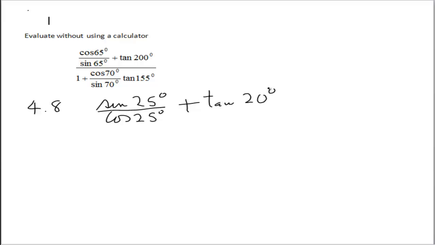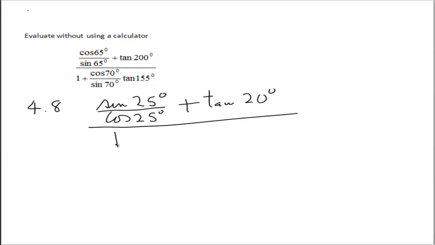Problem .8 on page 40. Now you'll notice it seems to be like tan A plus tan B. So what we can do is reconstruct this problem. Tan is sine over cos, so we have to change it. So that is sine of 25 degrees complementary over cos 25 degrees, and this is in the third quadrant, which is tan of 20 degrees, positive tan of 20 degrees, all over 1.